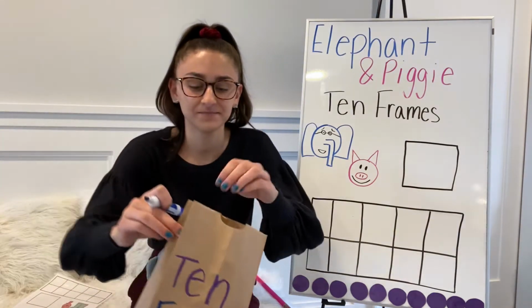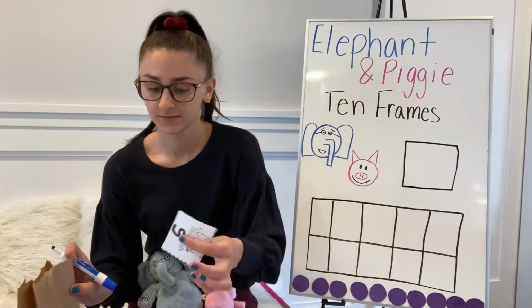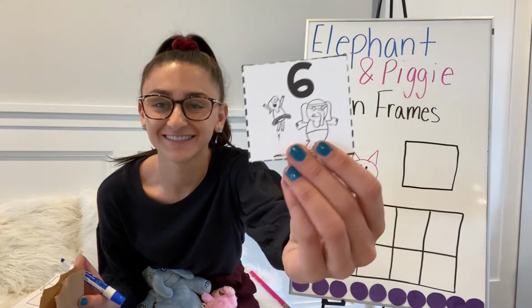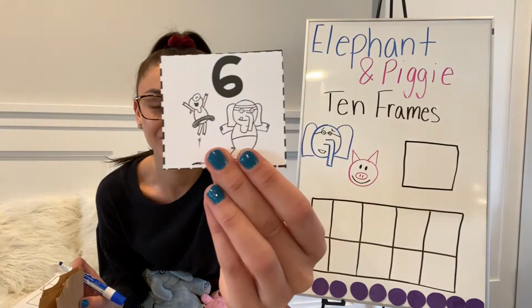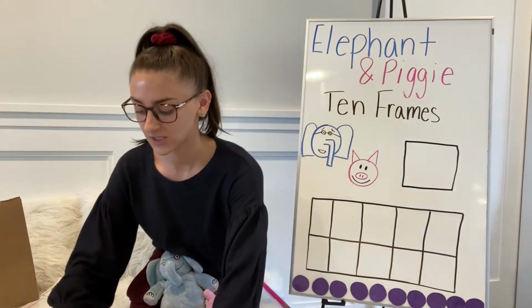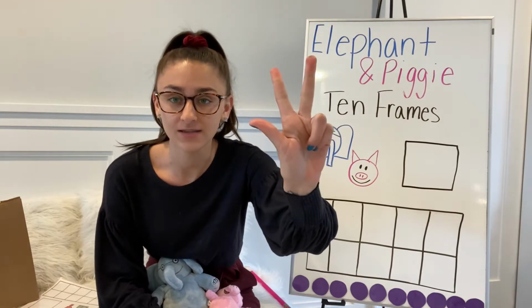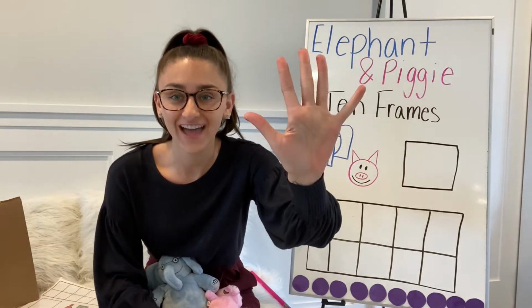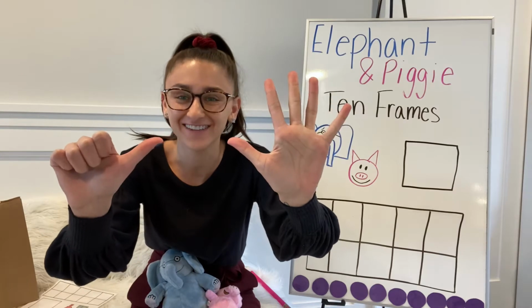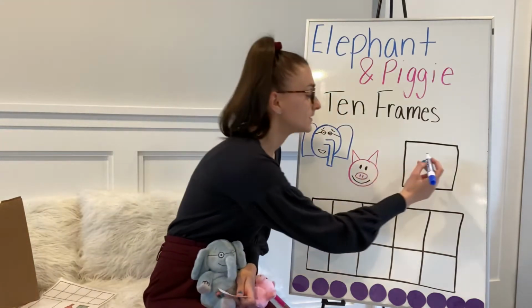Shake it, shake it, shake it. And I need your help. What number did I pick? What number is that? 6. Can you show me 6 fingers? Let's try. 1, 2, 3, 4, 5, 6. Let me see 6 fingers. Nice job. So I'm going to write the number 6 right here.